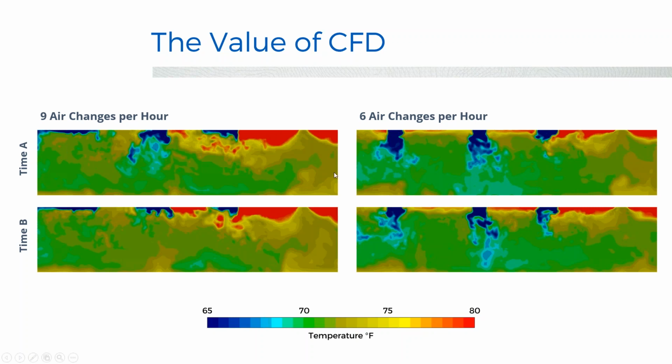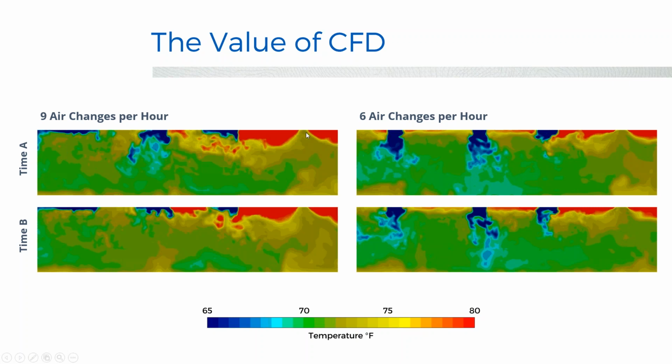If you take into account buoyancy, at 6 air changes per hour, in order to meet space cooling demands, we need to supply at a colder temperature. You can see from this image that the air, due to the buoyancy and also the less momentum coming off, is moving slower because there's less of it. You can see that instead of jetting across the ceiling and mixing before descending into the occupied space, the air will coalesce and drop, which could cause some comfort issues.